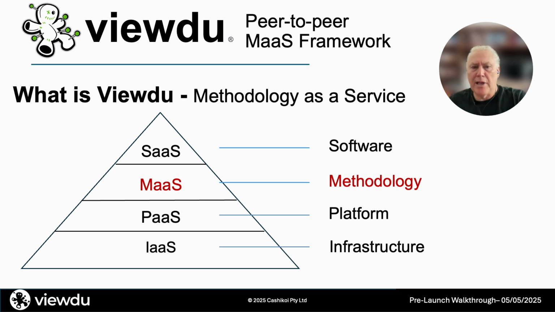Think of the platform layer as those letters arranged into words. Now that's great if you're only writing a dictionary. And think of the software layer at the top as a nice novel ready to read. But how can you be sure you're arranging your words in a sensible way? The Viewdu methodology layer provides the guardrails and guidelines for building software as a service, much the same way as vocabularies provide them for sentences and books.